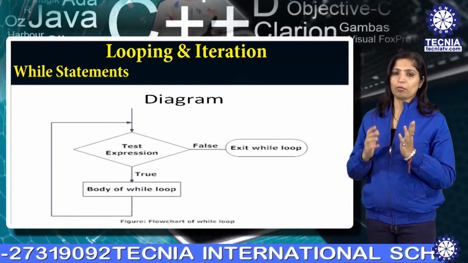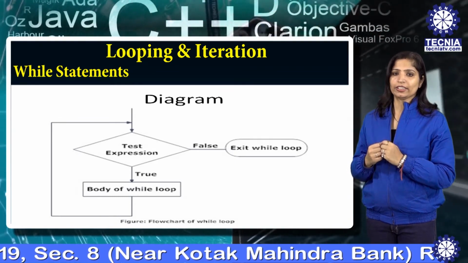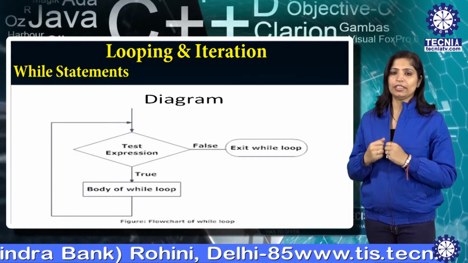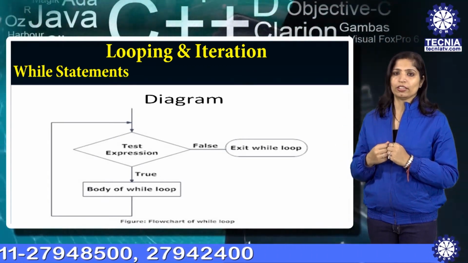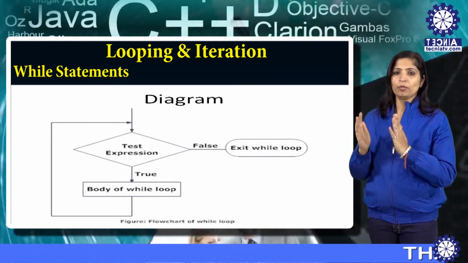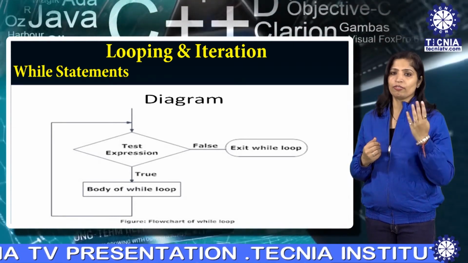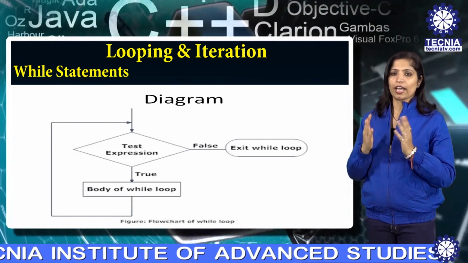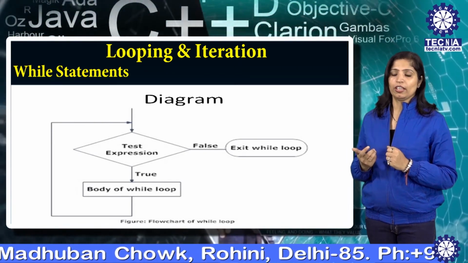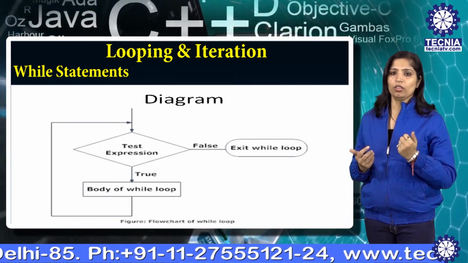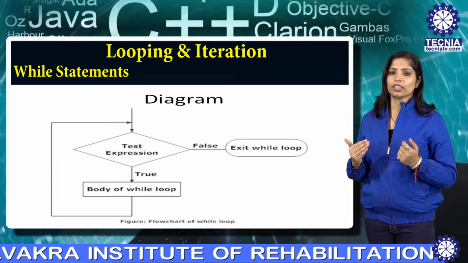The points to be noted about the while loop are: first, the statement within the while loop would keep on getting executed till the condition being tested remains true. Second, the condition being tested may use relational or logical operators. Third, the statement within the loop may be a single line or a block of statements. In the first case, the braces are optional. Fourth, the while must test a condition that will eventually become false, otherwise the loop would be executed forever indefinitely. And fifth, instead of incrementing a loop counter, we can even decrement it and still manage to get the body of the loop executed repeatedly.